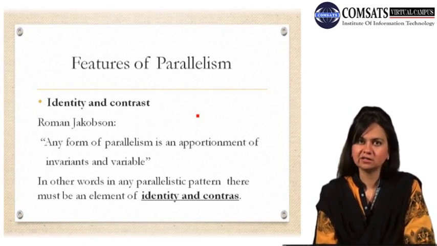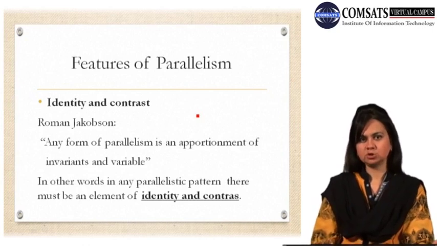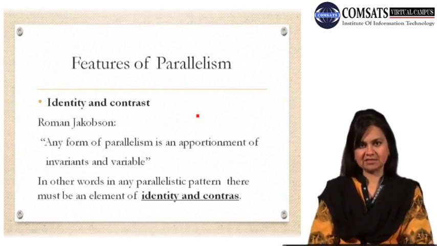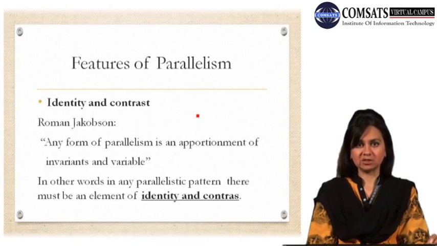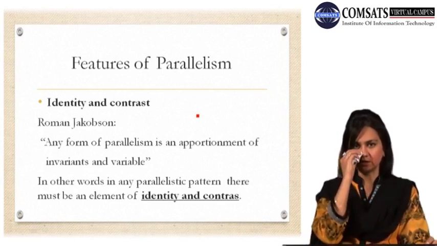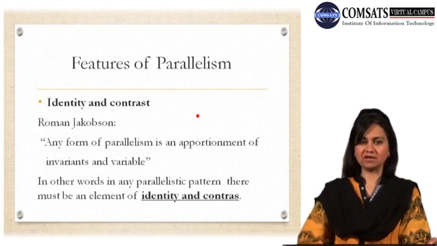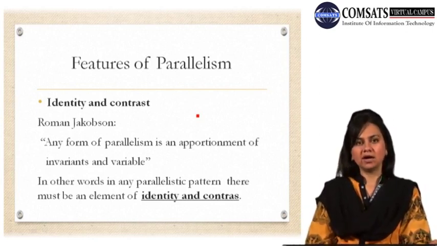Now let us look at the two important features of parallelism, just the way we observed the two important features of deviation. Interest and surprise were the important features of deviation, whereas identity and contrast are the significant features that parallelism carries. For anything that has to be parallel, or that has to form extra regularity within the text and use of language, it has to have the element of identity, or it must at the same time have the element of contrast.